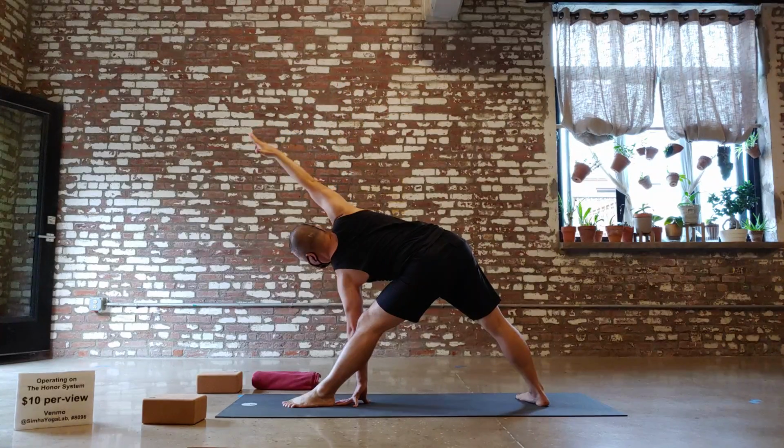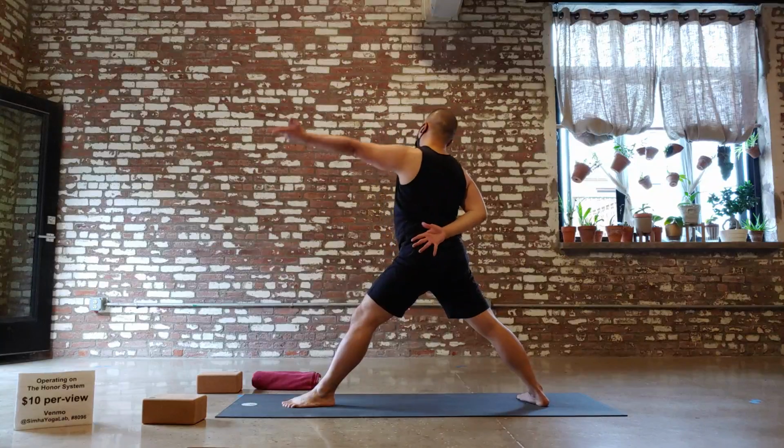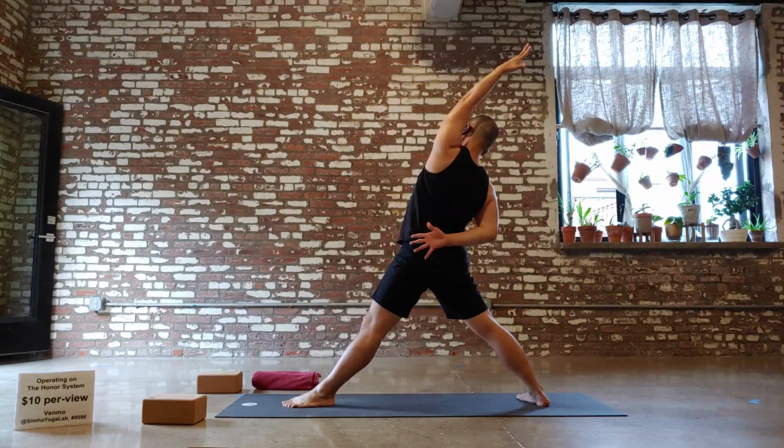Extend it, right palm to face down and reach forward. Half bind, right arm up and behind you. Stack your shoulders. Inhale, take it all the way back up, reverse triangle.